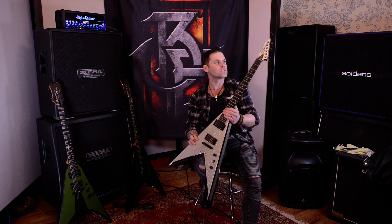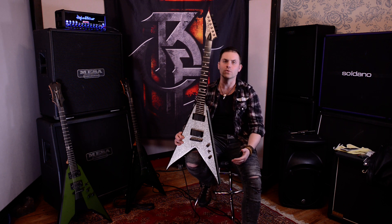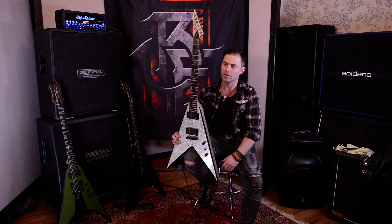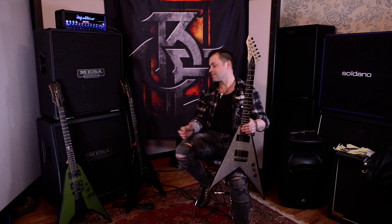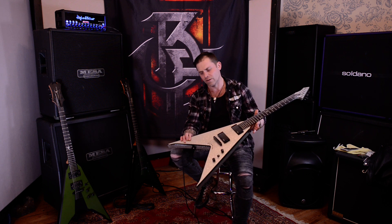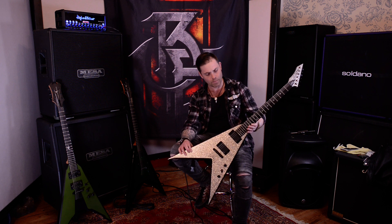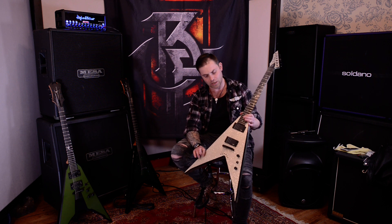I've got a BC Rich guitar, I've owned a couple of BC Riches. Through my own music, Bullet For My Valentine has probably been quite a big influence, certainly on my vocalist as well. And as you can probably see, with my signature series sat to the side, there are a lot of similarities to the kind of setup that this guitar has and what's ended up in mine. The guitar is very, very light — massively light — and you can feel the quality of the build just by literally touching it.